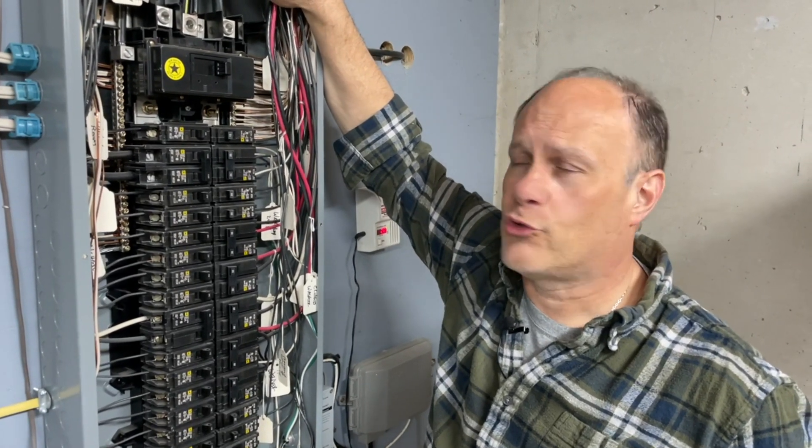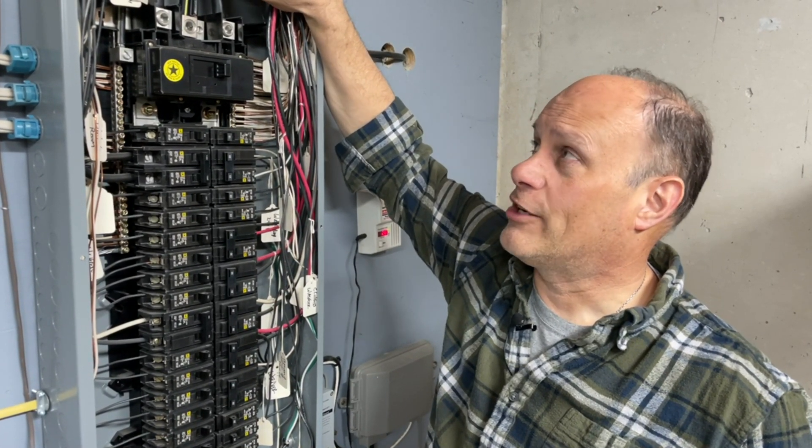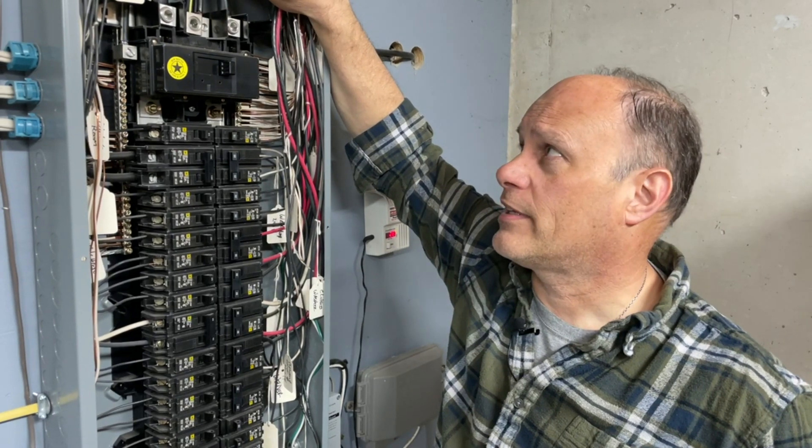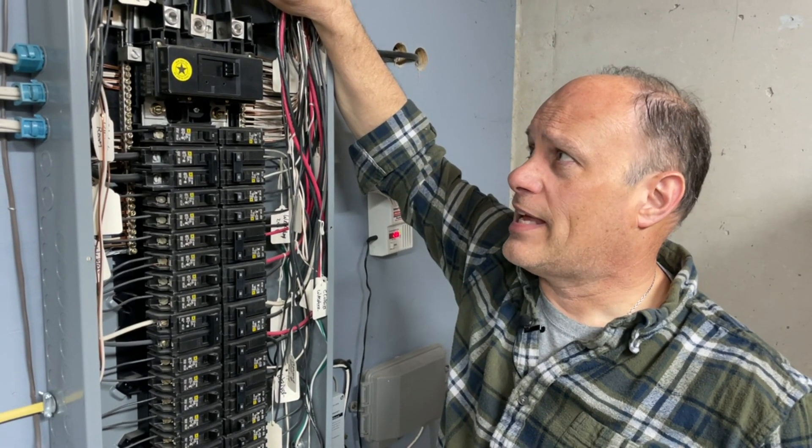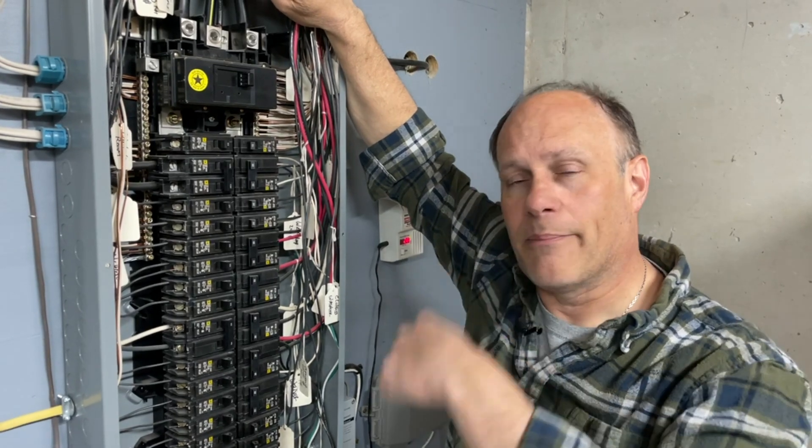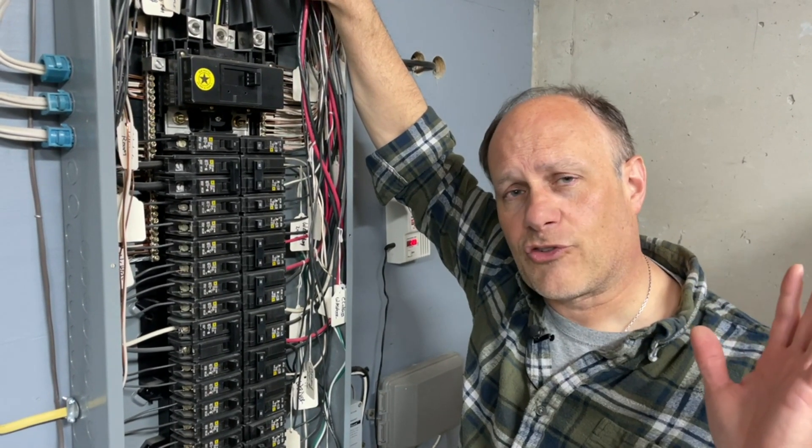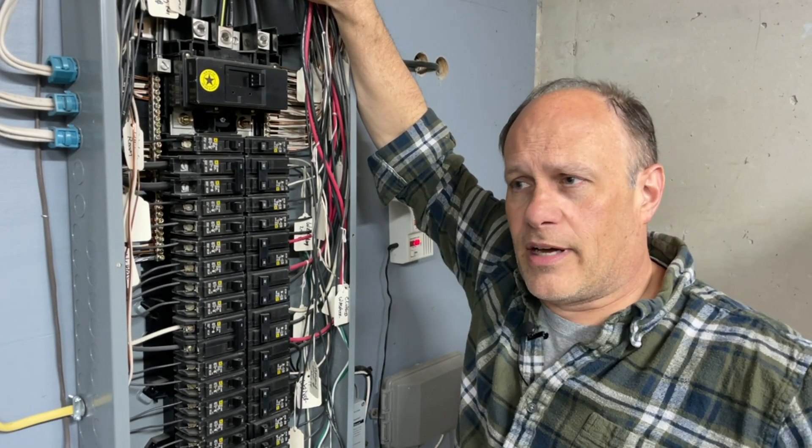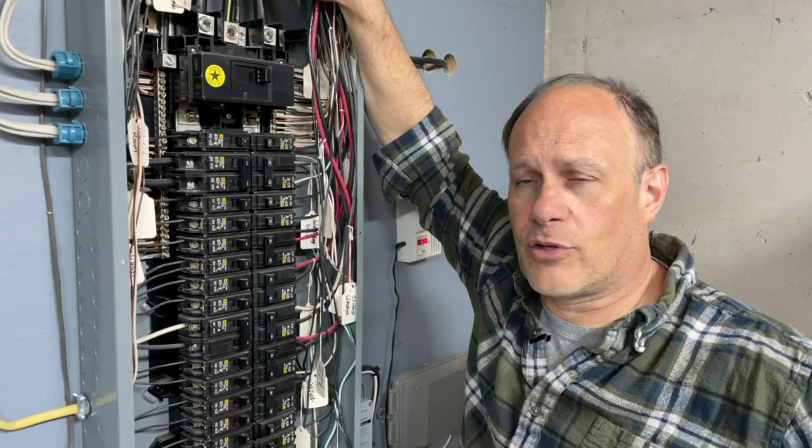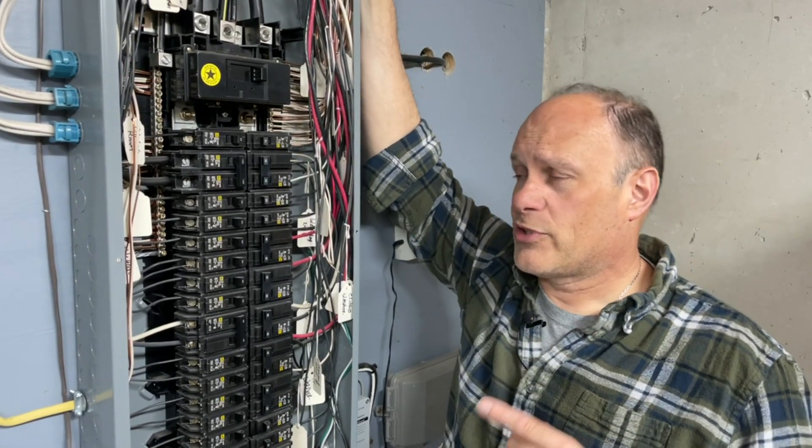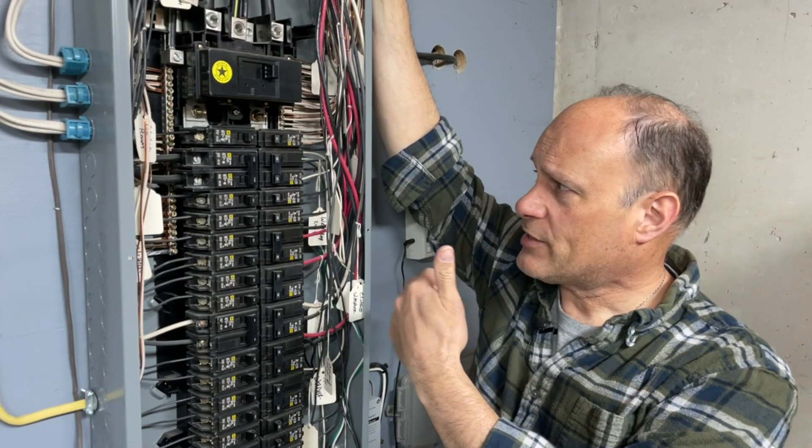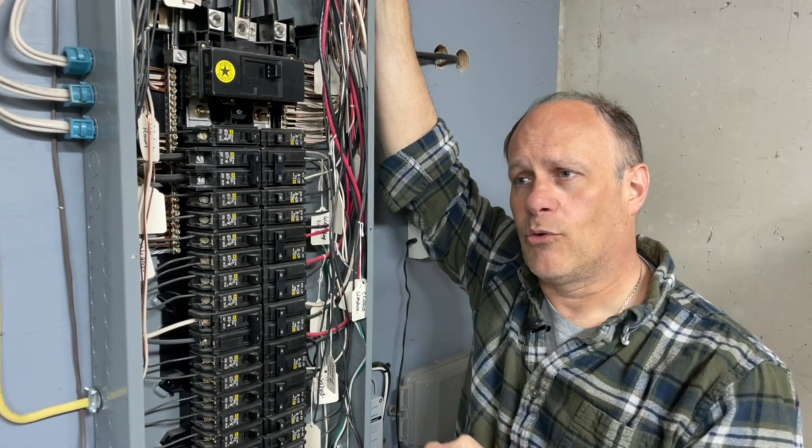The majority of the times I run into a problem is with a bad neutral connection. The neutral connection is the grounded conductor, not the grounding conductor, the grounded conductor. Super important to have a good connection with this, because without this electricity won't flow. Whatever energy is sent to your 120 volt receptacles, it's imbalanced. So you're not using everything. So the unused energy is coming, that current's coming back to the panel board. It'll eventually go back into the electrical grid. Again, think of it as running water in your sink and some of the water goes down the drain and back out to the nature again. So that's kind of how the neutral works. It's 99% of all electrical problems in a home are a loose connection.